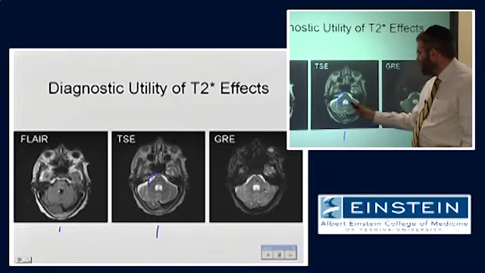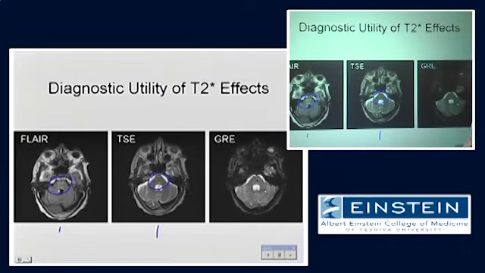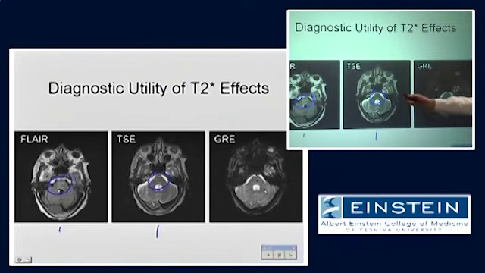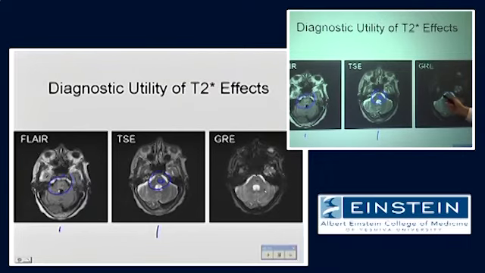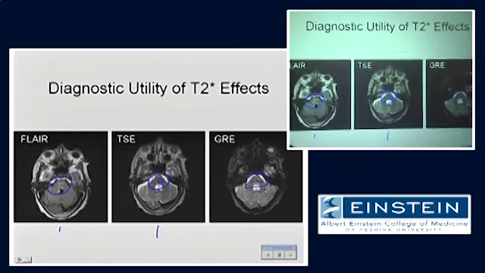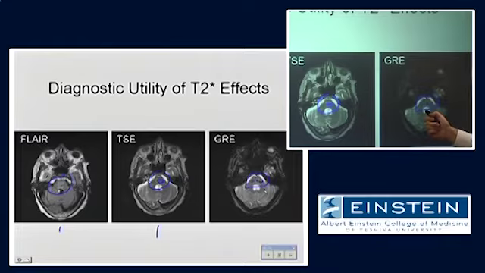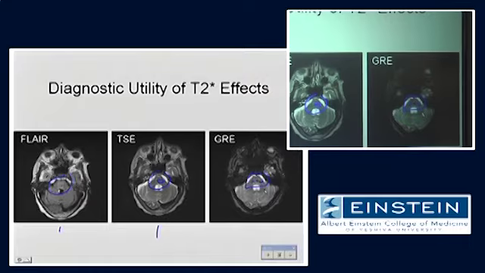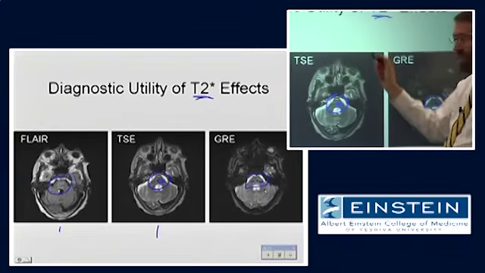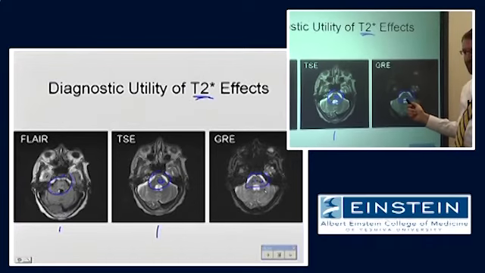And if we look at the brainstem in this patient, it doesn't look normal. It has this patchy signal abnormality. But the thing that would be hard to detect, if you look closely, you can see it on the fast spin echo image. But by using a gradient echo image, we can really bring out this area of low signal, which is a small focus of hemorrhage in the brainstem.